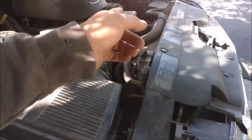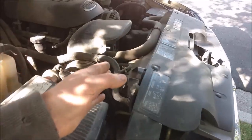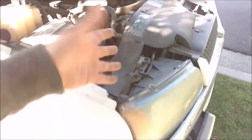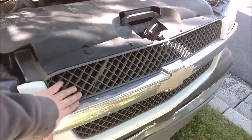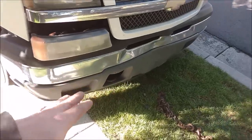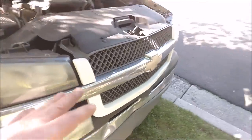Even if it's bent all the way in and the radiator is punctured, you're going to want to pull it out before you replace the radiator. Generally you don't even need to replace the radiator core support with what I do. Sometimes your grill breaks — a lot of times zip ties and sheet metal screws take care of that. If it's a plastic bumper, same thing — zip ties and sheet metal screws to hold it together. But first things first, let's start pulling.